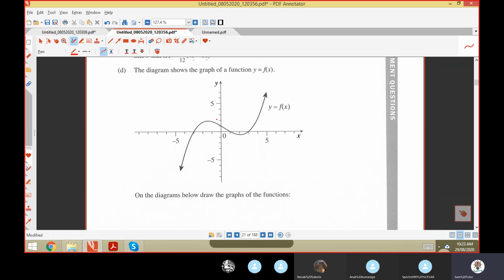The diagram shows the graph of the function y equals f of x. What do we have? Just so we know, this is -3. This is 1. This is 2. And that is 1. I think you all should know what's going to happen. What are the questions that you think are going to follow this? Probably the reciprocal, maybe an absolute value, maybe squaring it, maybe put a negative in front of it. So if you can already predict the question, you shouldn't be afraid of what's about to come up.